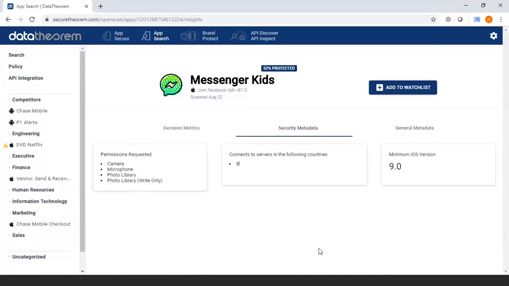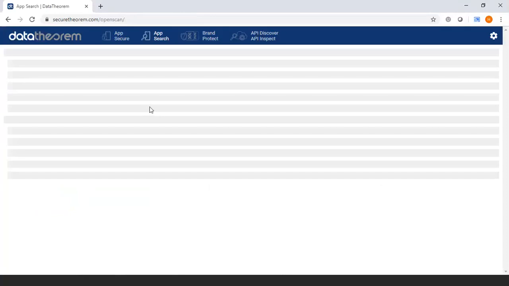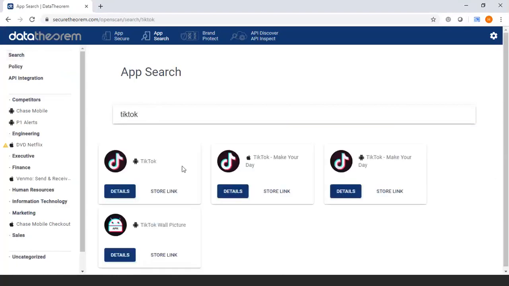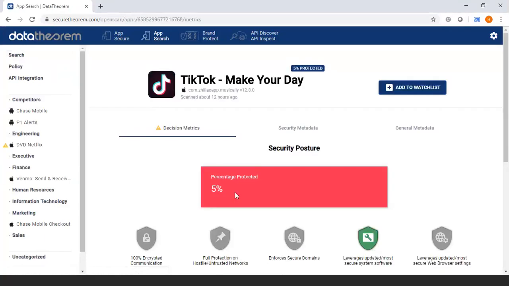Now, let's take another example from the slide, which was, I think, TikTok. A conversation in my personal household quite often. So you just type in TikTok, and let's look at iOS just to make sure. So 5%. So you see the difference: this is an app that is doing proactive security and privacy in terms of 5% of what they could be doing. For me, as an information security professional, that doesn't meet my bar. My bar is 50%. For you, it could be a lot lower. Maybe it's a lot higher.